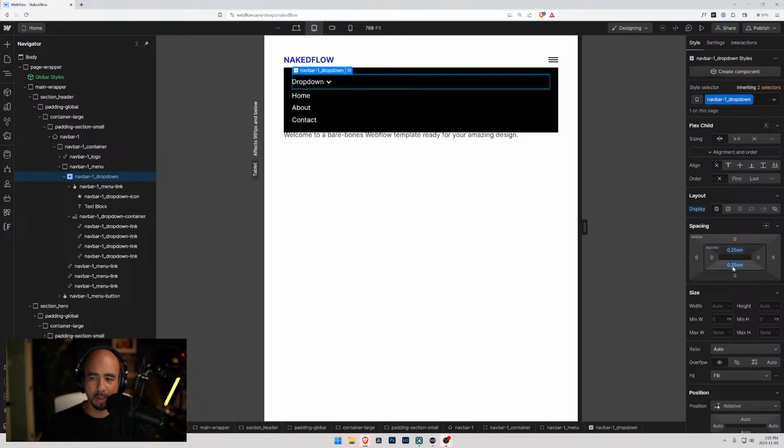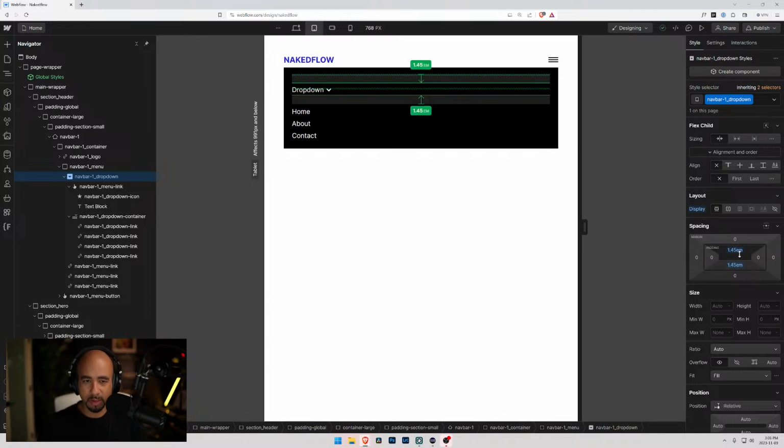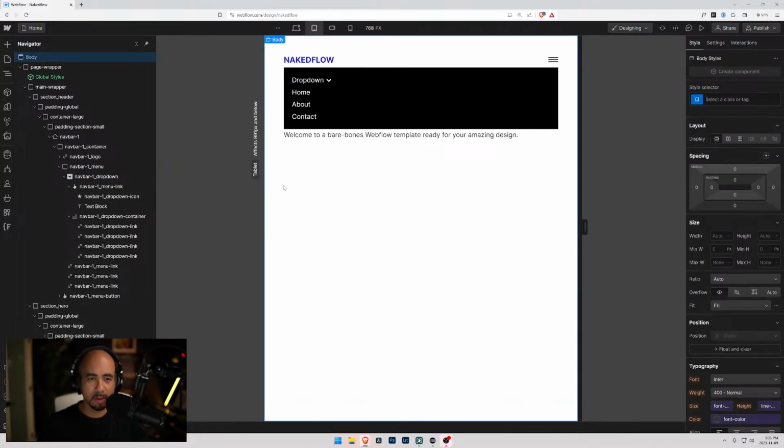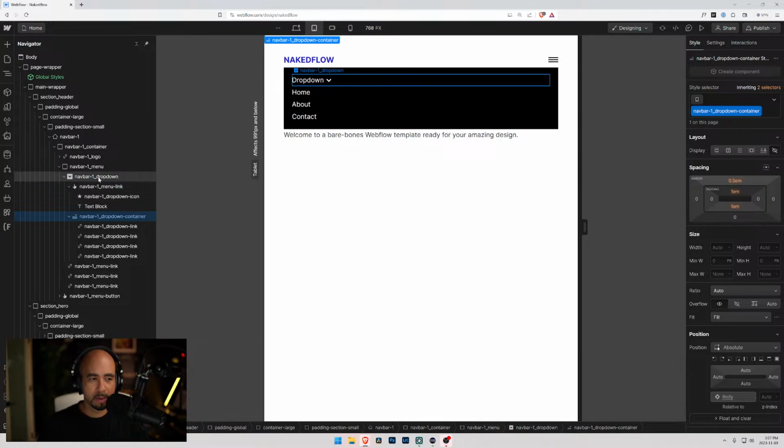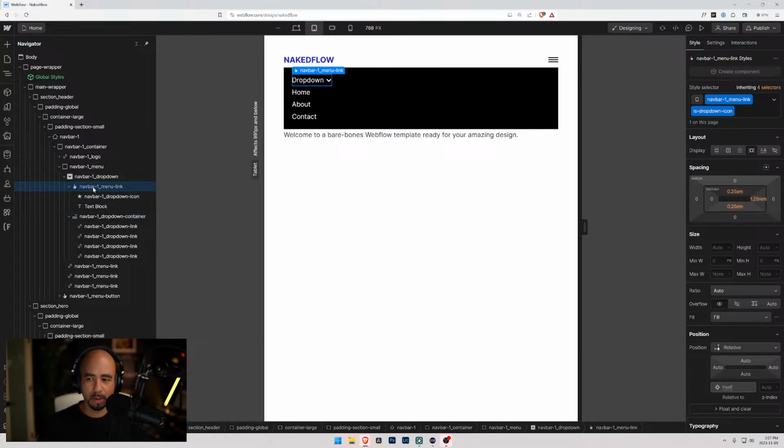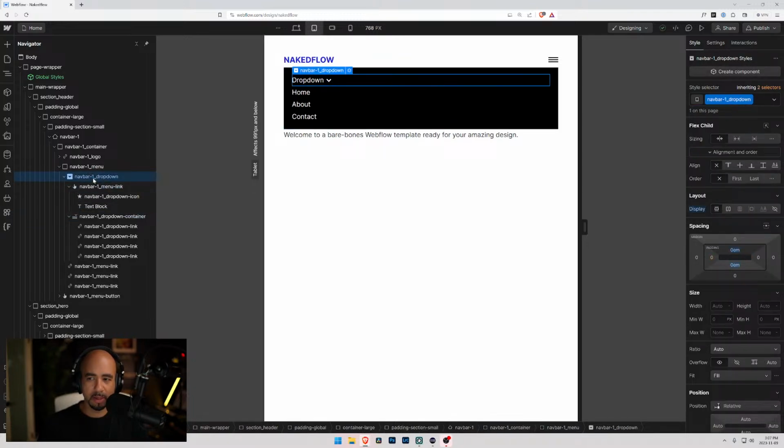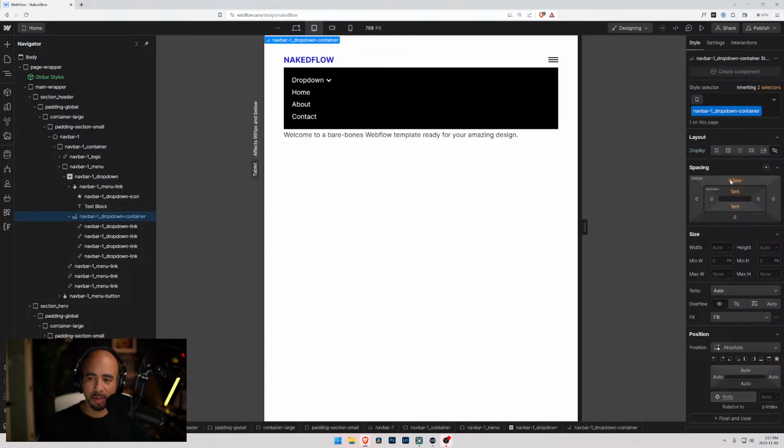The padding is a little too much. Does it need to be 0? I think it does need to be 0. That's on the navbar 1 dropdown. Then I want to see what this container looks like.